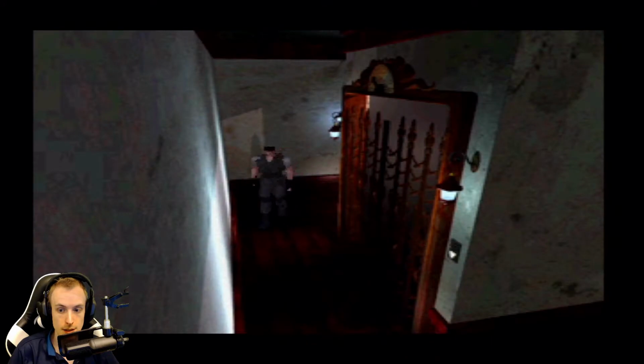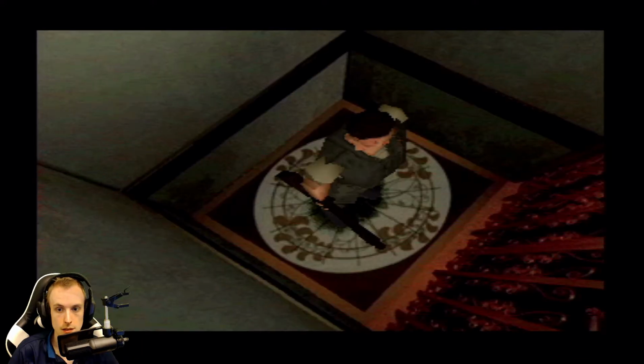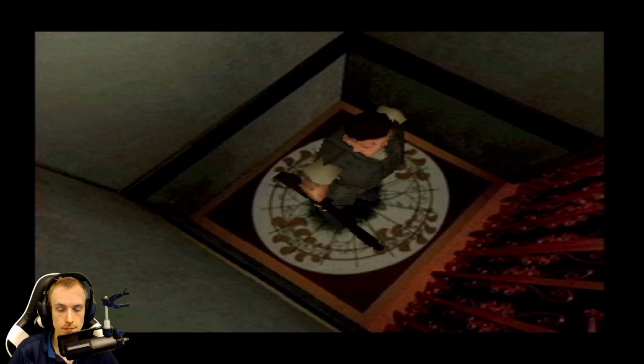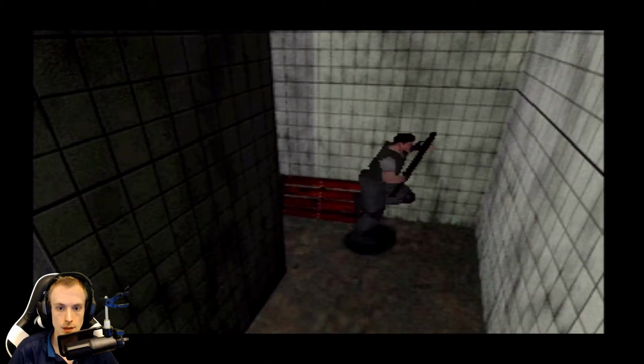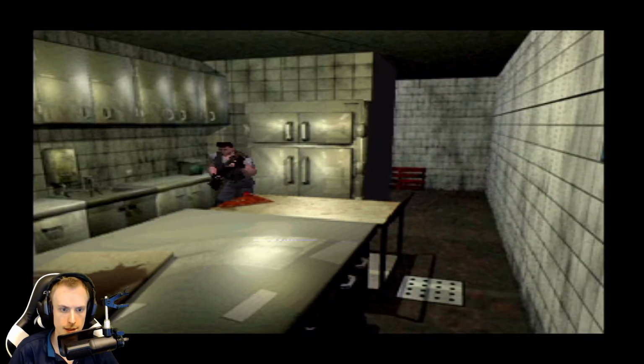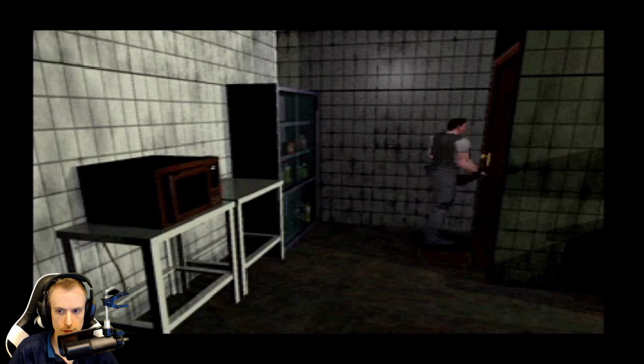Okay, we need to take the elevator again. Damn. We do get the battery now. Okay, let's go through the door that the zombie went through. I think that will take us to the music room where Rebecca played. Yeah, that's the key. So we got one emblem with the eagle and now the battery.